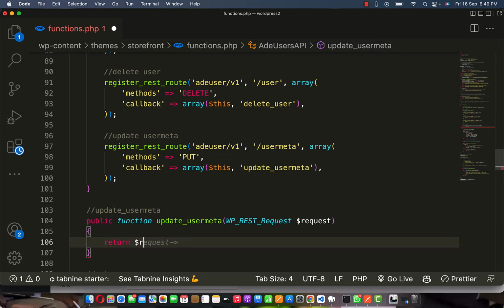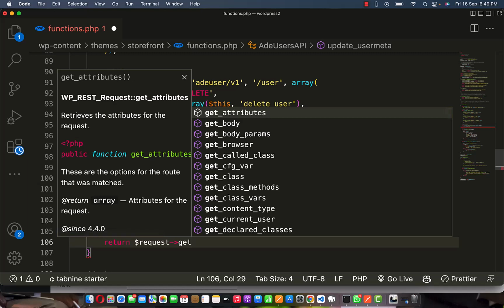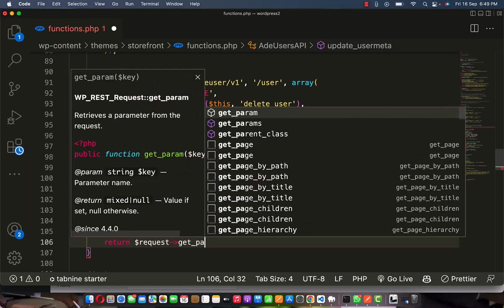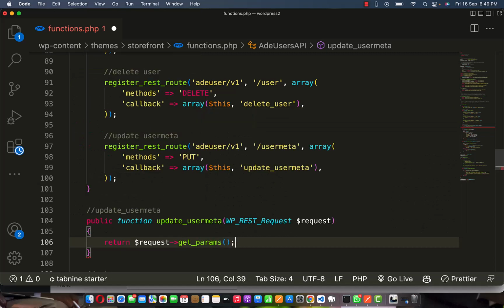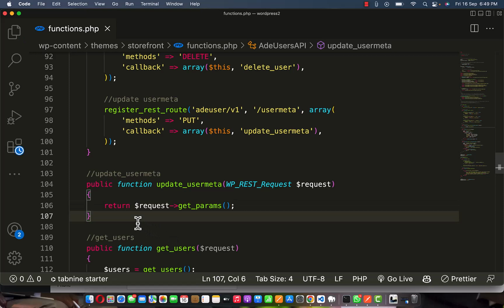So it's just best to confirm if this endpoint is working or not. So get params, underscore params. I'm very sure, I think I'm correct. Yeah, params. Awesome. Okay, so now let's return everything we are sending down to this endpoint just to make sure it's working. So it is very important to do that.